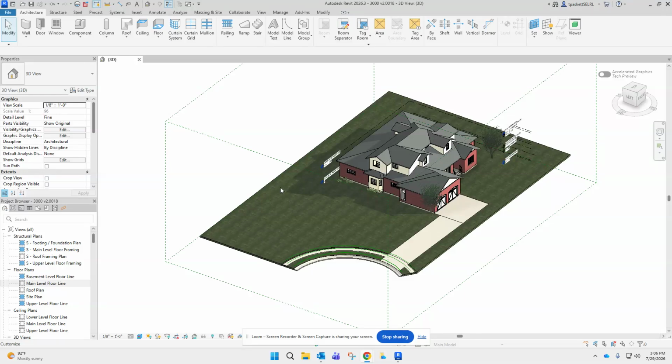Hey class, let's move into another phase. We're going to do the electrical plan today. We started, and what we need to do is make sure that you have your ceilings in place, your cabinets, your doors and windows, so you know the placement of your outlets. It's really important that you have things caught up and done at this point. Once you've verified that, let's go ahead and go into our main level floor line.